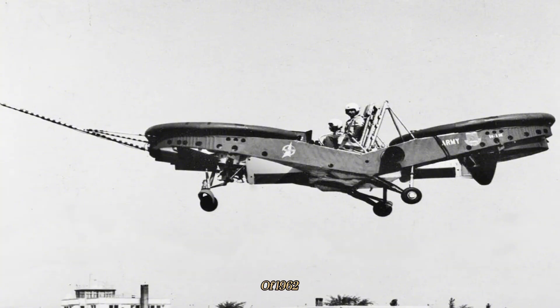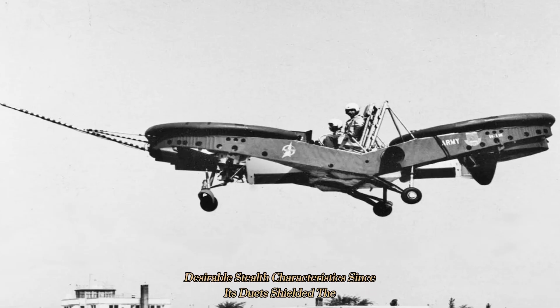During its first non-tethered flight in the summer of 1962, the merits of the VZ-8PB began to show. Since it was not dependent upon surface-effect lift for flight, the new model could fly thousands of feet in the air with stability, despite only being required to operate a few feet off the ground. The VZ-8PB was fairly agile and could hover above or below trees as well as between buildings and other obstacles. Moreover, the Air Jeep demonstrated it could be a surprisingly good weapons platform that could even trump helicopters — because unlike choppers, which had to rise above their targets to get shots off, the Air Jeep gunner could engage targets with the same range and scope at a much lower position, making more effective use of cover. The Air Jeep was also found to possess desirable stealth characteristics, since its ducts shielded the turning rotors, making them invisible not only to the human eye but also to radar.